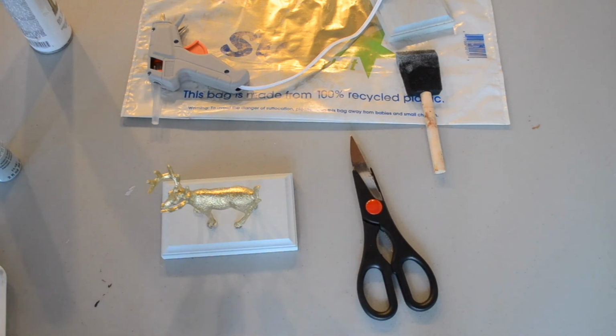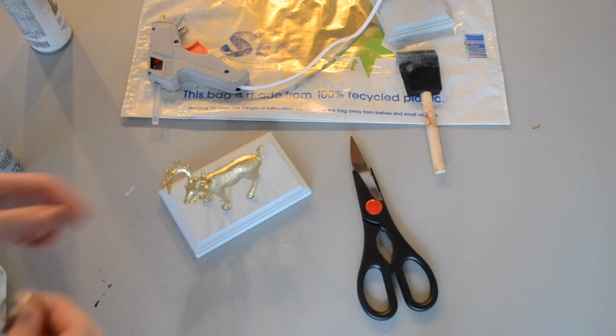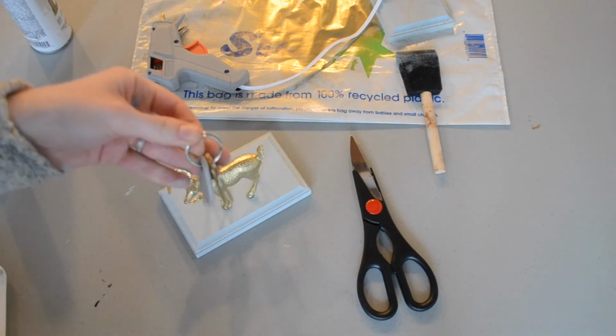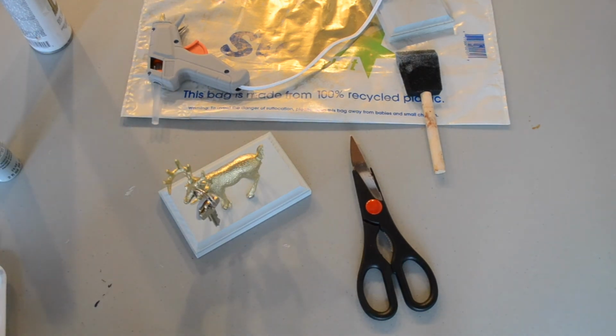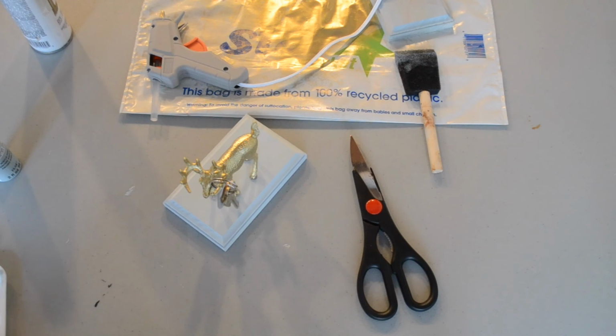So now that my deer is all dry and everything's in place, you just go ahead and take your keys and set them on the antlers just like that. And it's a super cute, trendy way to stay organized and not misplace your keys anymore.